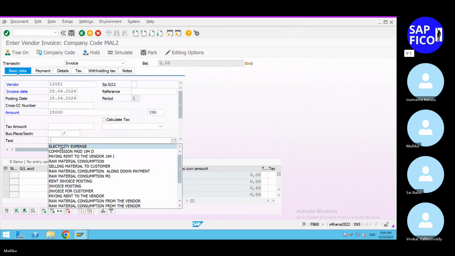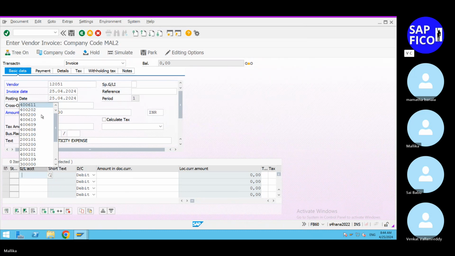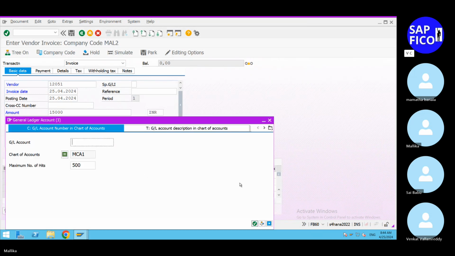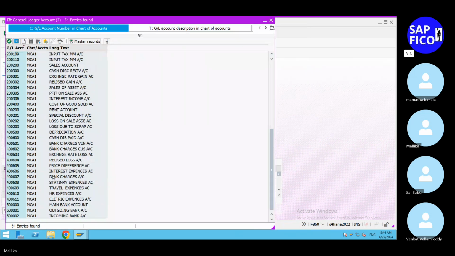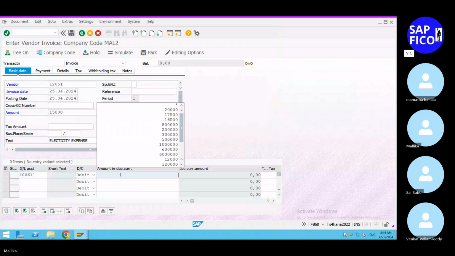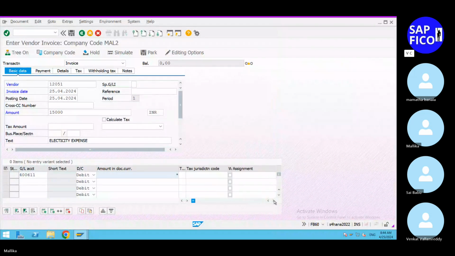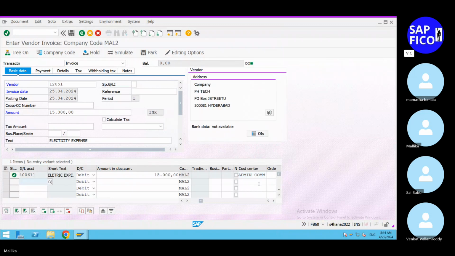Amount. Because those all are removed, right? So for your particular current group, give the amount. Click on the enter. It will ask you the cost center. Admin common. Yeah. Click on the enter. Now it is not giving any error. Drag it to the right side and take out the profit center also. See all of you, common profit center has been allocated here.